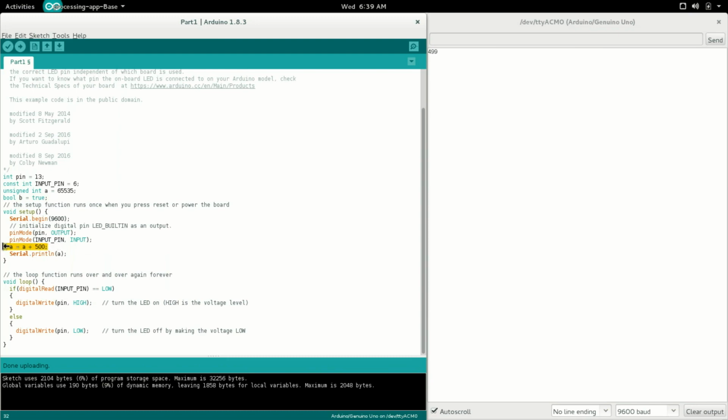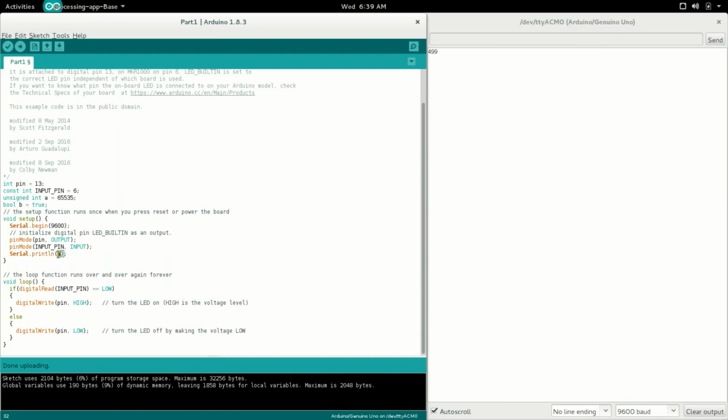So we're just going to get rid of this. And you'll see that what it prints to the screen is a number. The reason it does that is because the compiler thinks of the number as either 1 or 0. So if this was equal to false, it would print a 0, as you can see.